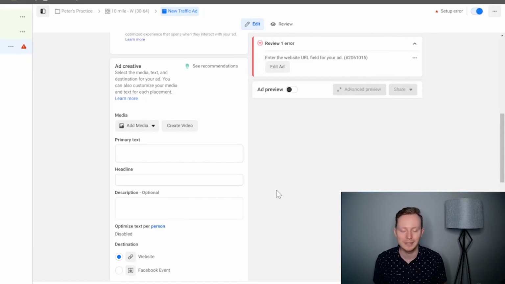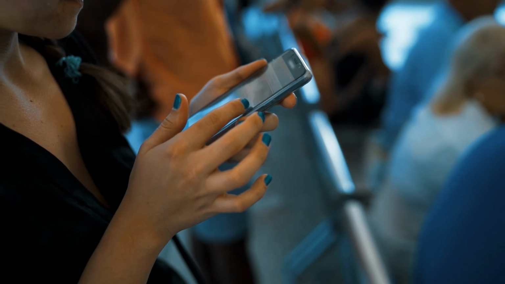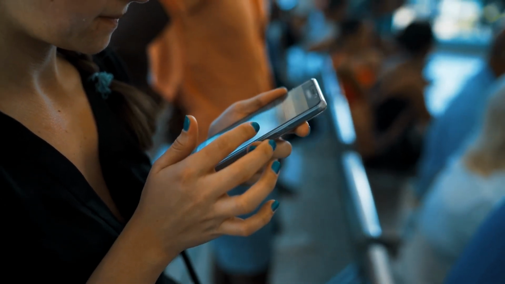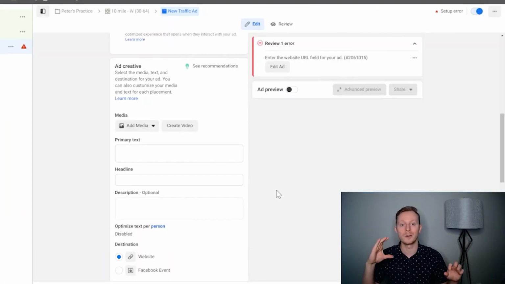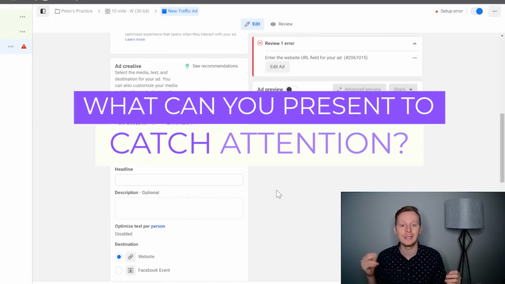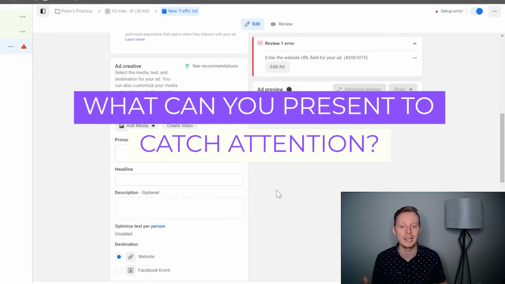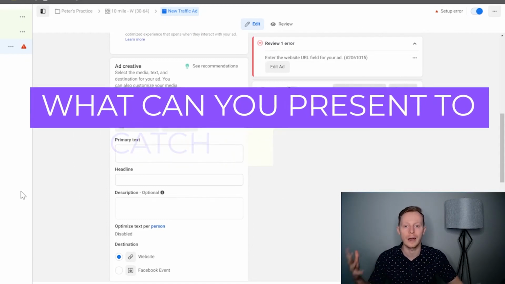Next time you're in public, I say this all the time, pay attention to how fast people are scrolling on their phones. Your ad is going to be right next to someone that just got engaged, their high school best friend, pictures of their neighbor's dog that are super cute. You're competing for their attention. So what you really want to pay attention to is, what can you present? What can you have that's valuable, that's going to get someone to stop scrolling and to pay attention? Hence, hook point. What's that hook point?